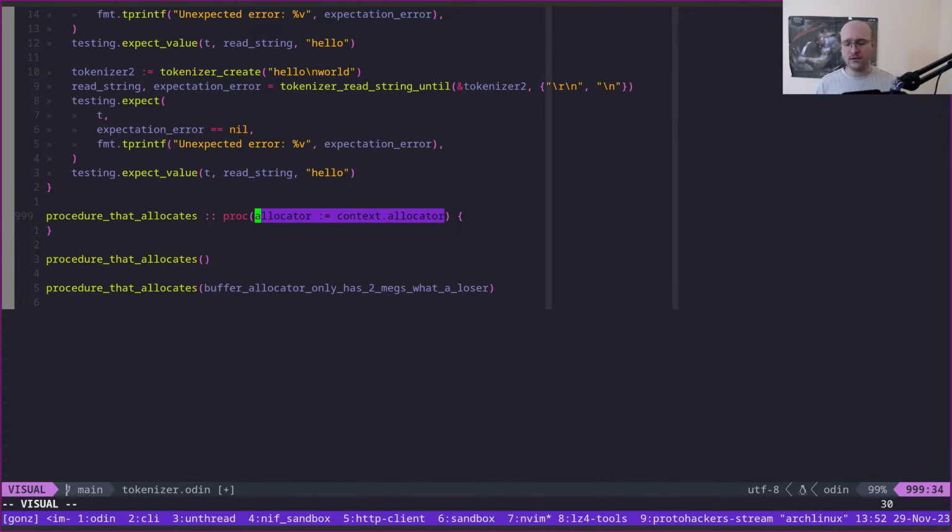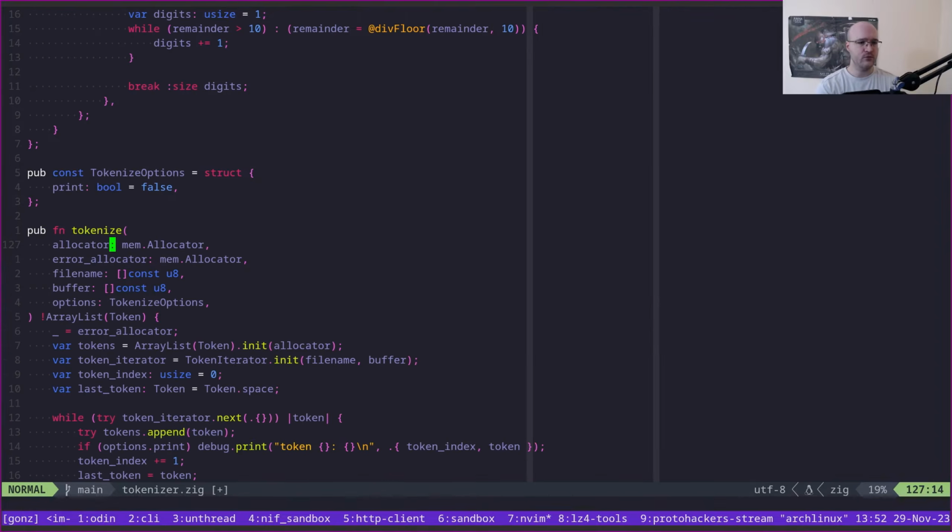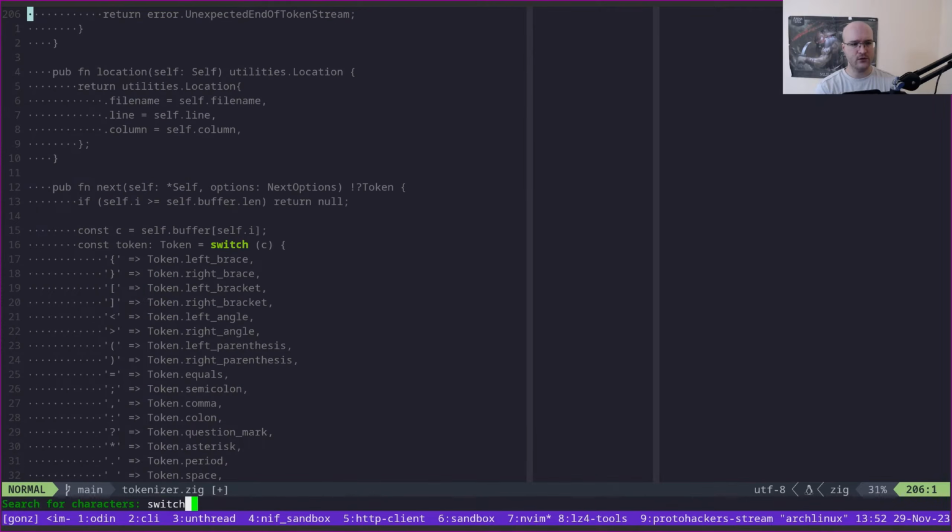Related to that would also be, for example, that Zig is much more expression-based than Odin, right? So if we look, I don't know if I have this in this particular, oh yeah, here. This is a good example. Switch, the switch statement is not really a statement in Zig, right? It's a switch expression, right? And so here, this entire switch will return a value. That's why we can say here that it returns a token, right? And so this, of course, in Odin does not necessarily make a lot of sense. Most constructs in Odin are statements, right? Like this.